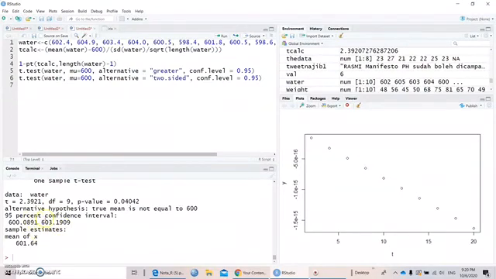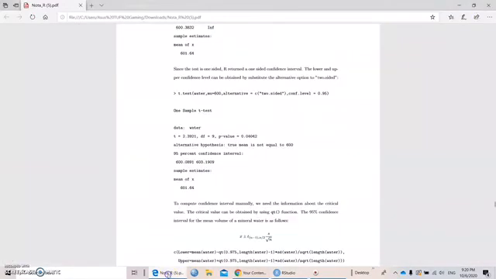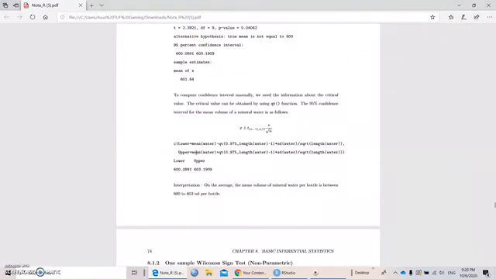So we can say that with 95% confidence, the mean of the volume is between 600 and 603 milliliters. This is how you interpret the confidence interval. You can also construct the confidence interval, the lower and the upper, and actually you will get the same thing using this formulation. I just copy paste this one, because I want the lower and upper limit values in a vector form.